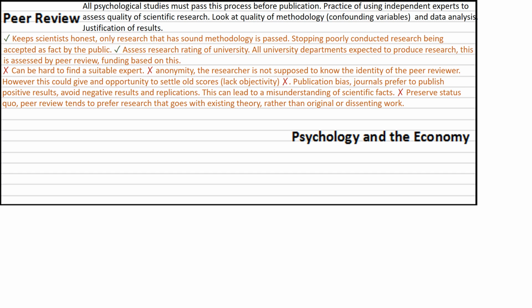Also, journals are run generally by the scientific community that's interested in that field of research. And there's the idea of a status quo, this idea of, well, this is just how it is in this field. Now, if some new novel researcher comes along with a new idea and research that hasn't been done before, there might automatically be a little bit of hesitation to even consider this for publication. You might think, well, clearly this person doesn't know the field well enough. Actually, we'll tell them to go away and look at what they've done. Again, because clearly these results can't be true, because it goes against everything that we know about the existing theory. Okay, so that is peer review.